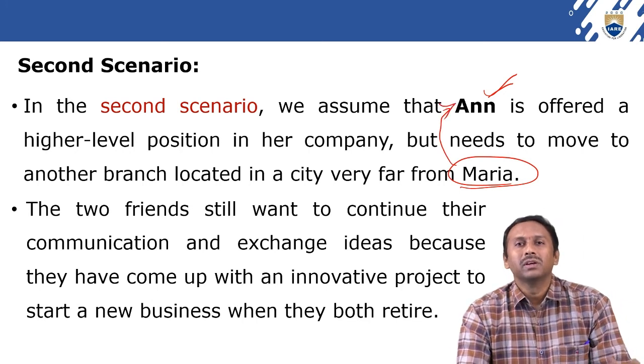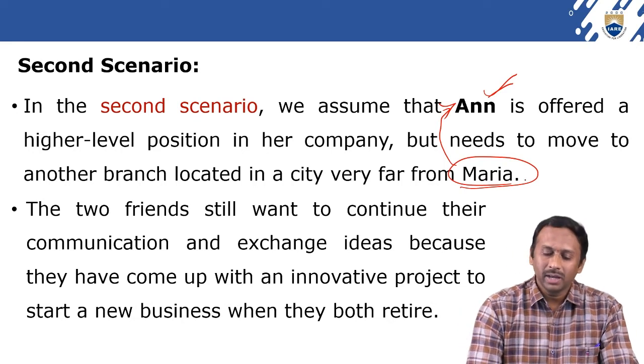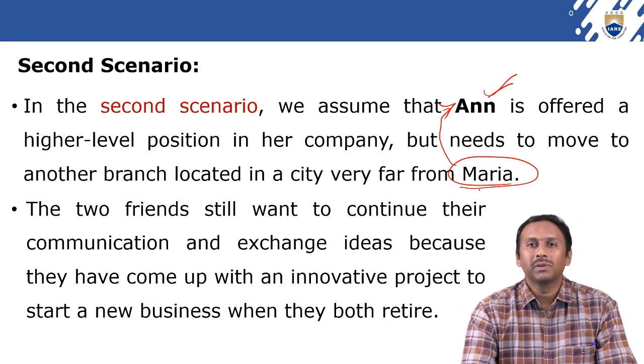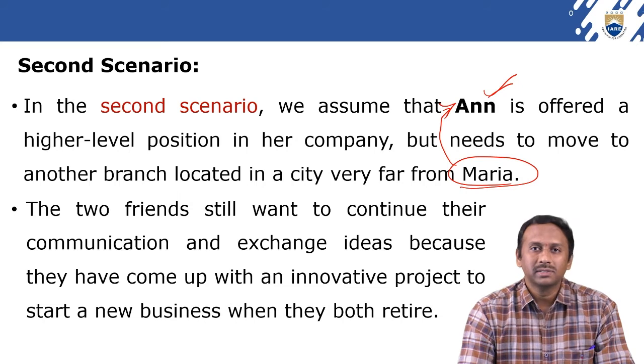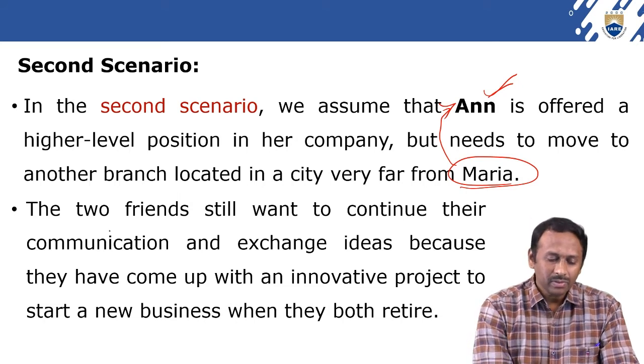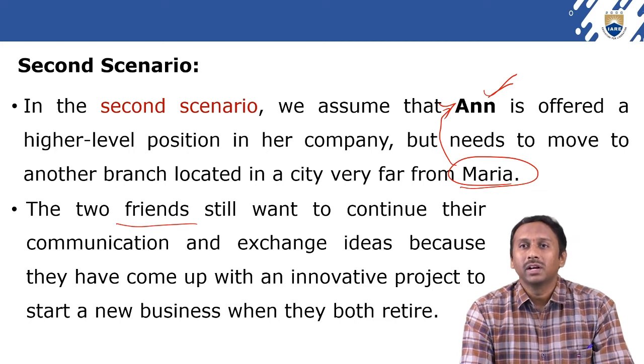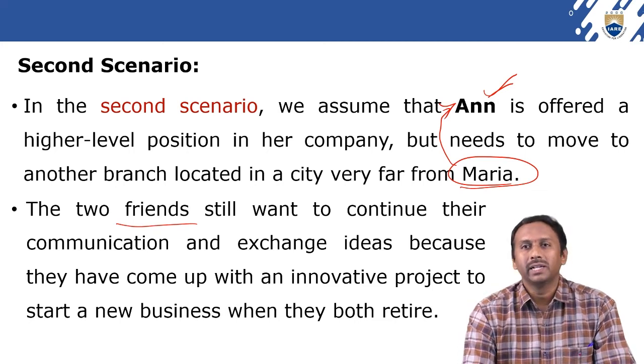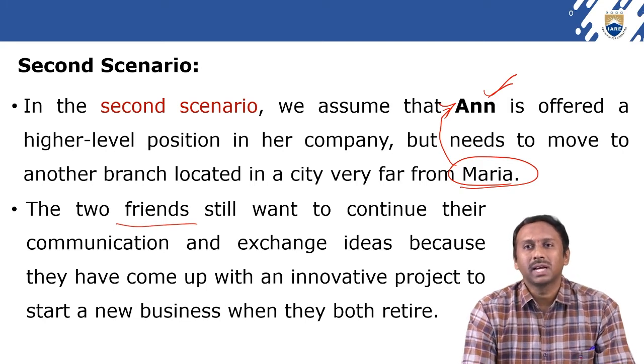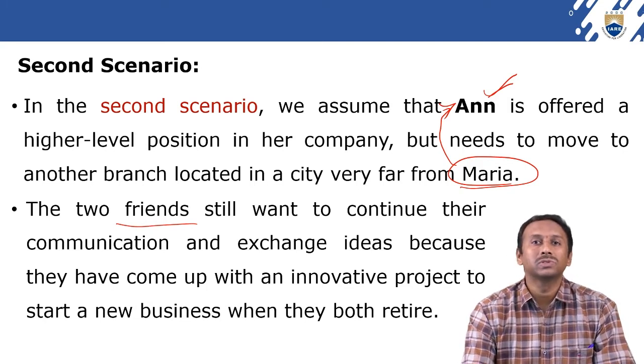They have to divide. Maria has to work in a different branch that is very far from the city. Now, the two friends still want to continue their communication and exchange ideas because they have come up with an innovative project to start up a new business when they both retire.